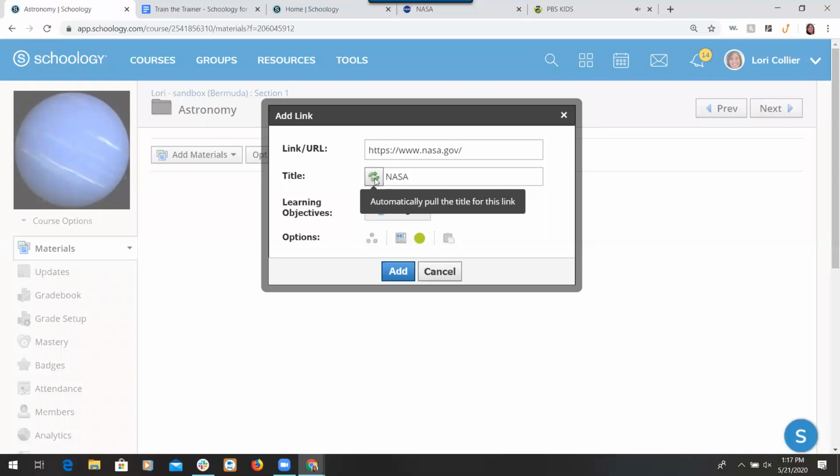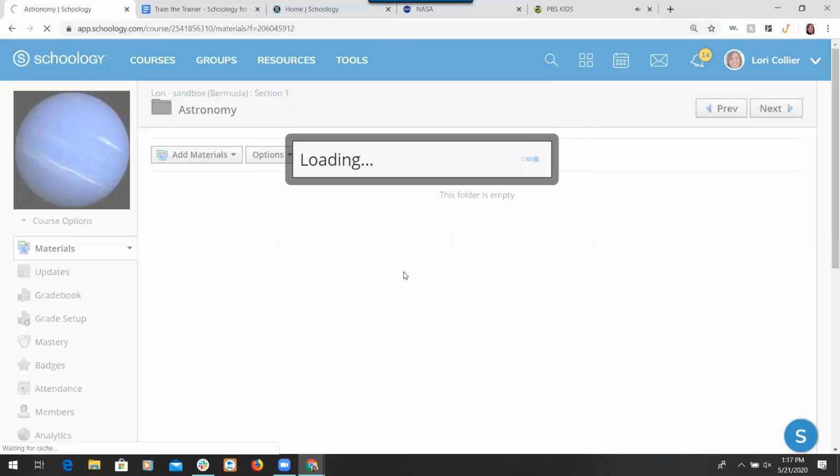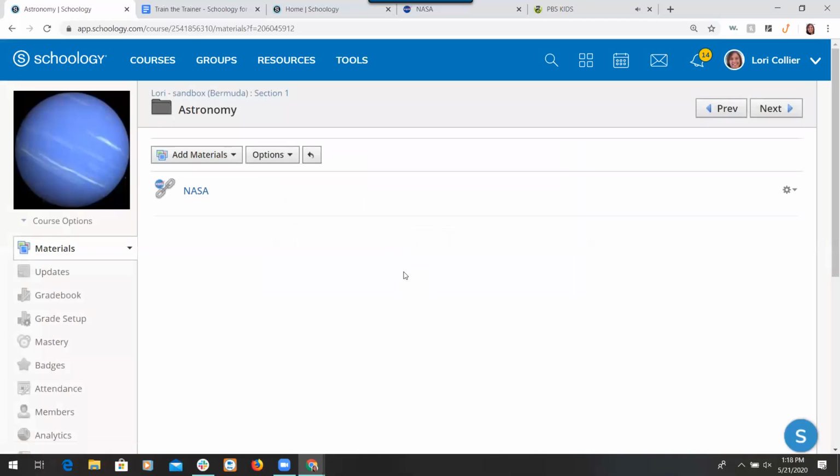Before you click the Add button, right across the bottom, there's some little icons. The green circle means it's published. My students will be able to see it and click on it. Right next to publish, to the left, is a little piece of paper with some blue letters. It is small, I know. If I hover over it, it says it's going to display in Schoology. That sounds like what I want. I want this website to display in Schoology. I'm going to click the Add button. So I've added my link.